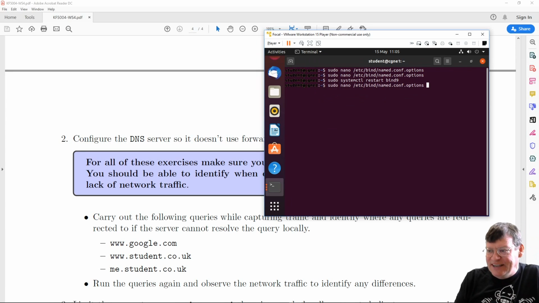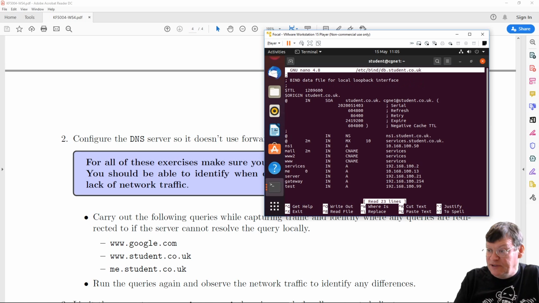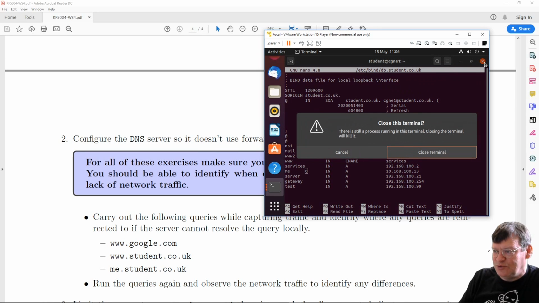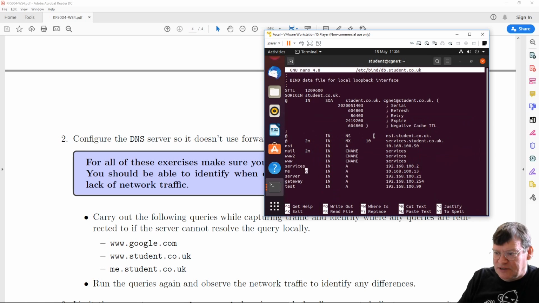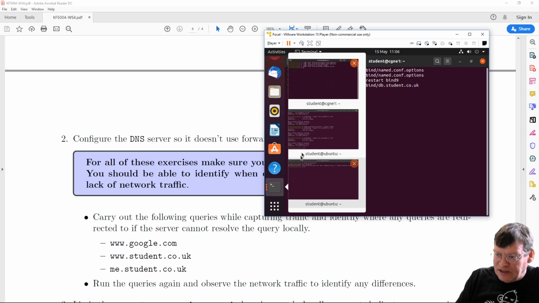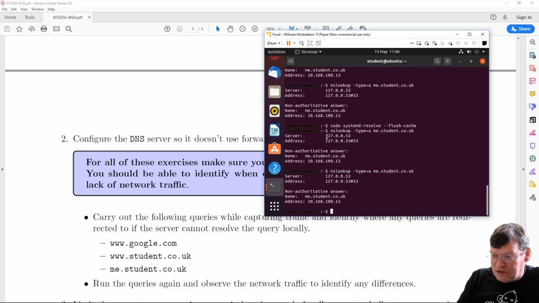Okay, let's have a look at our database file. Why isn't it in the cache? And there's the answer. It's not in the cache because I've told it not to cache. Obviously, that's what we're trying to do here, show that caching, we can disable it. So we have done that. Okay, let's drop out of that and go back to our local machine. Okay, what next?